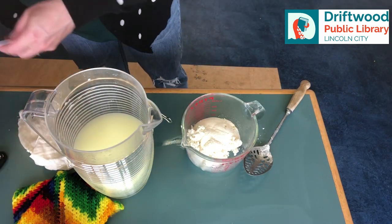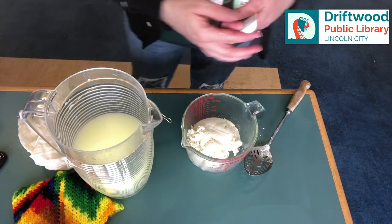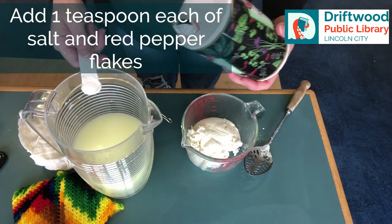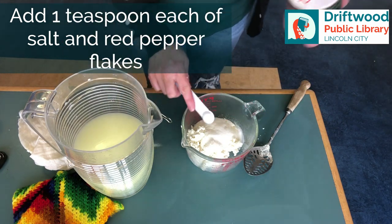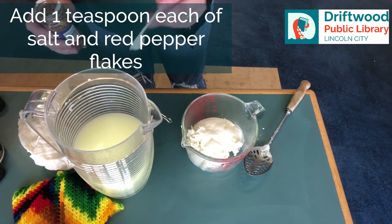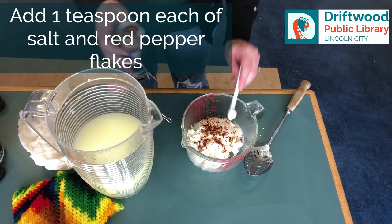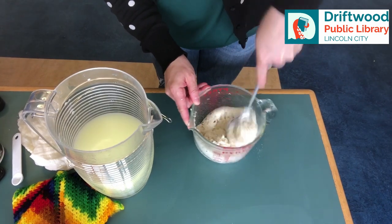Okay, so now it's a teaspoon each of salt and of the chili pepper flake. So I'll use my half teaspoon measurer again. We're going to measure out half a teaspoon, and then another half a teaspoon, and that's why we don't measure right over it. There we go. And then the same with the red chili flakes, just half a teaspoon. And then I'll use this to mush it all together, stir it in.